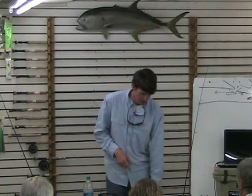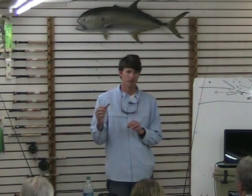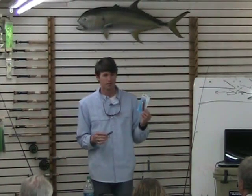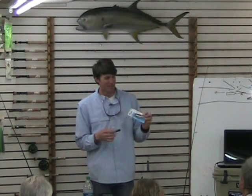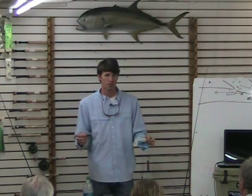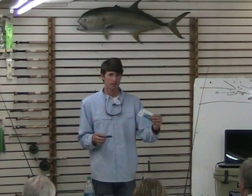The only couple of things I would throw out there is, like on these Super Spook Juniors, this being a lighter plug, it's great to go throw for redfish and trout. It is one of my usually most used plugs. I have had days where I take like a Badonkadonk. The beauty about this plug is it does have a different pitch, which I like. I've had a few days where I'm throwing this and the guy in the back of the boat's throwing this and just having a few more blow ups. So if you go out with a buddy, y'all throw different things to try it out.